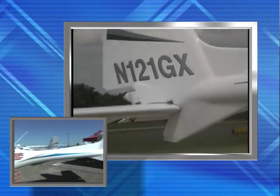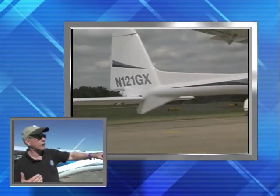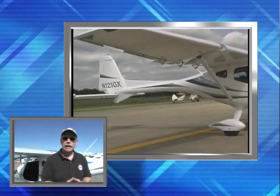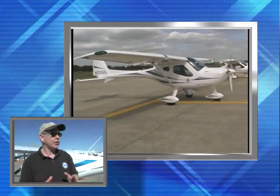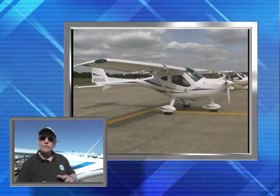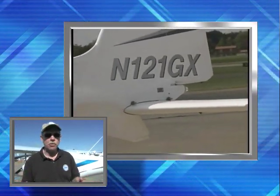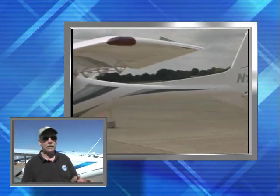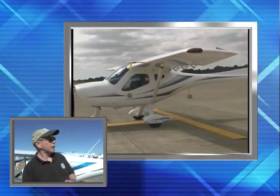This is the second generation, called the GX. The previous one was designed by a very sharp guy in Europe called Lawrence Krakmeyer, who built and sold many of the G3 Remos. But when it came time to enter the American market, things needed to be a little different. We now have light sport, not the European ultralight - there's more we can do, more we can add, we've got a little more weight to work with, so let's add the extra stuff.